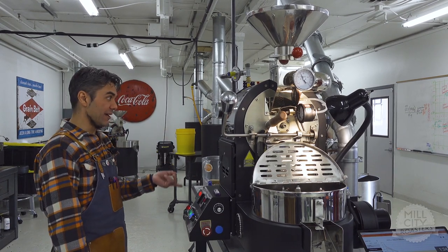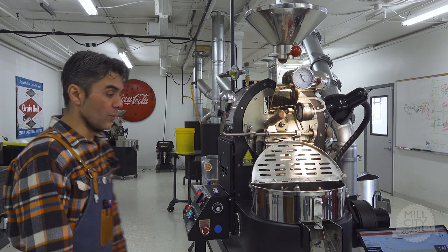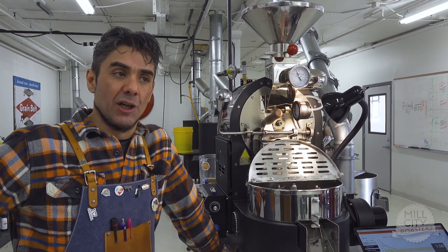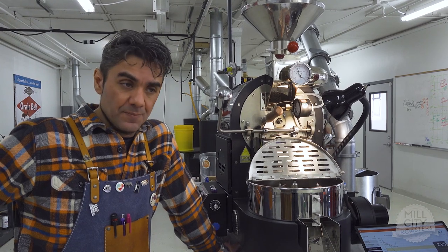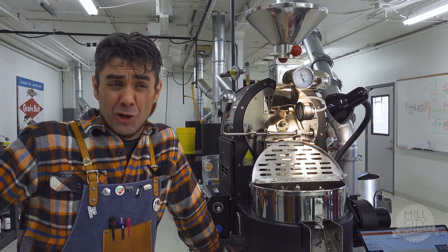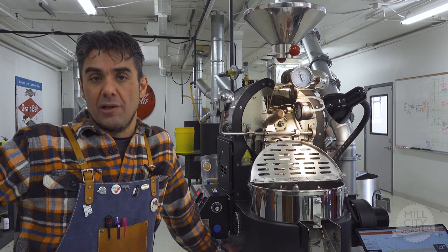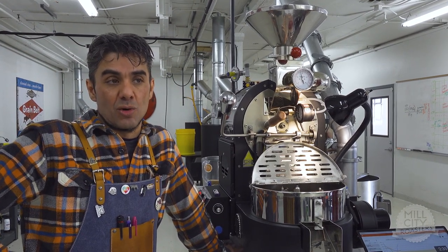I use a one-minute soak on a lot of roasts — it's probably the most consistent soak time I use because it's easy. Coming up on 1:30 — fuel is at 1 kPa. We're right on track. This coffee — I think we sell it for around $4.50 to $5.00 — is a solid coffee, but that doesn't mean it's not worthy of going a little darker. I'm going right up to the nub of second, not going to oil. At the price point we pay and the nuance it has, I wouldn't say it's a disservice to this green.